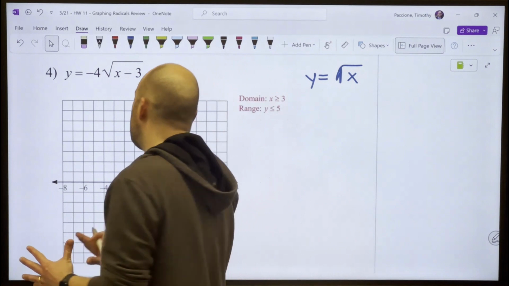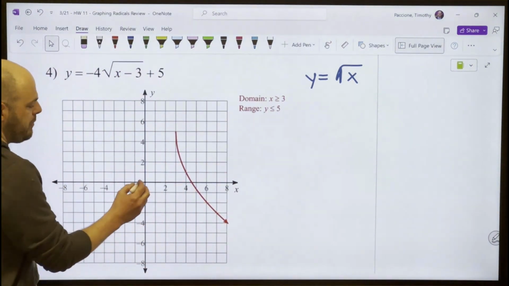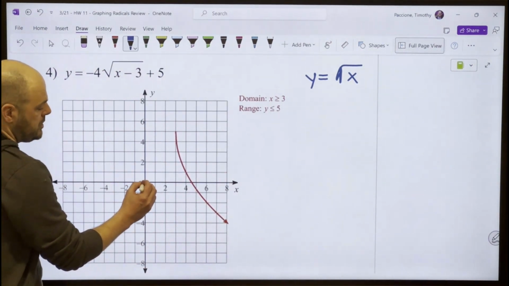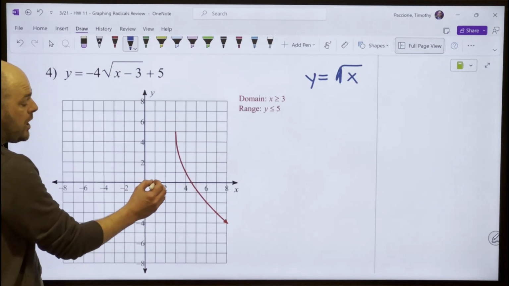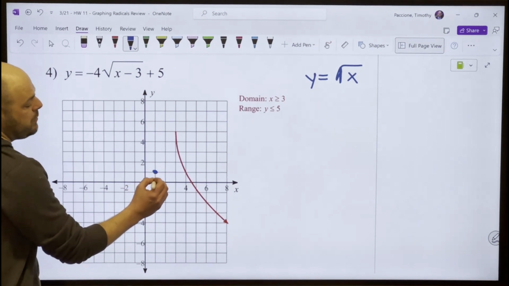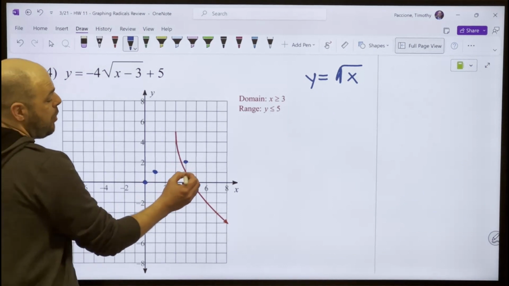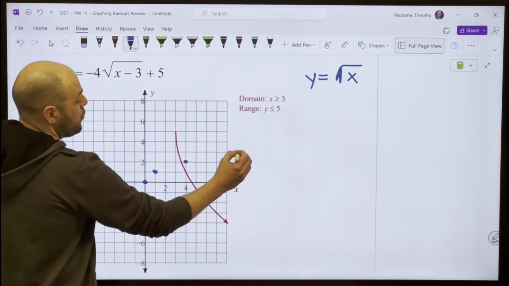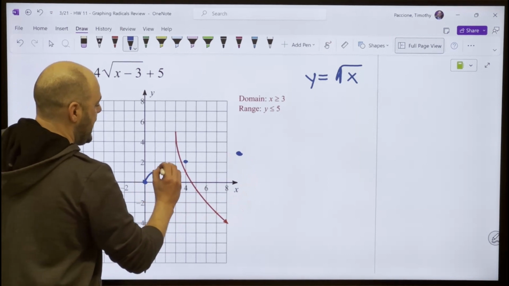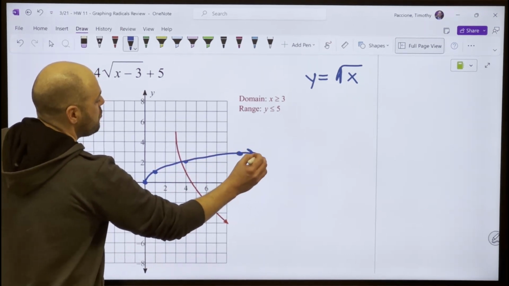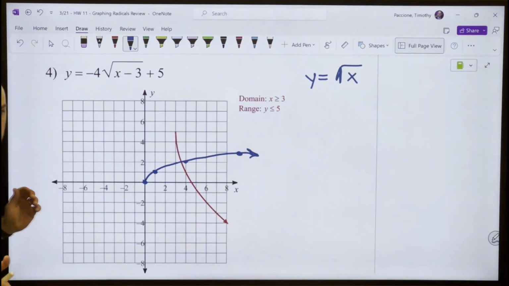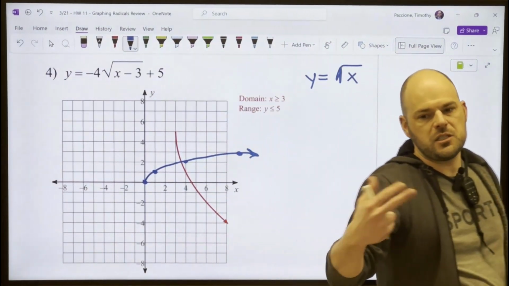The pattern was, we always start at 0, 0. And then we go over 1, up 1. And then we go over 4, up 2. And then if we had to, we would go over 9, up 3, right? Now, that is the pattern. That's memorizing a trick, some steps. But let's go concept.